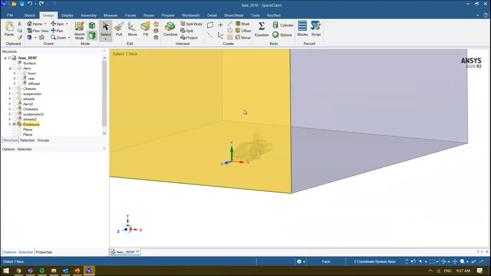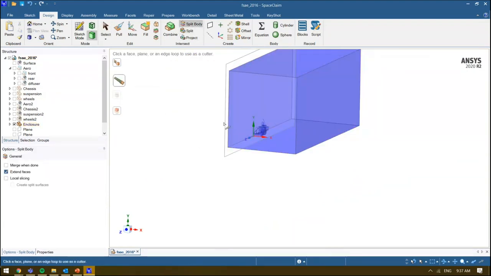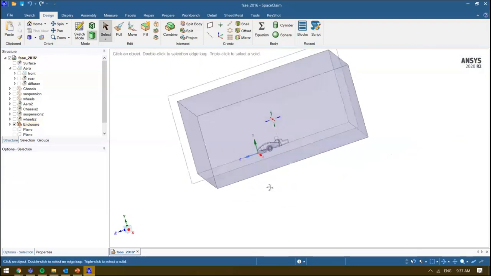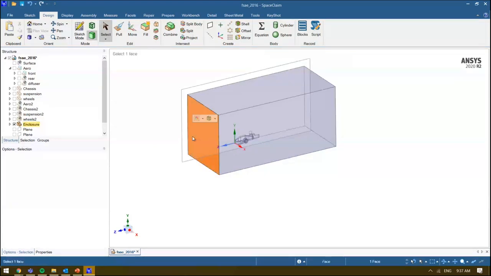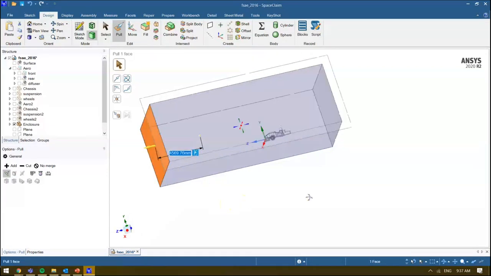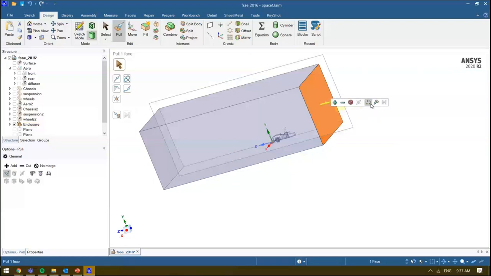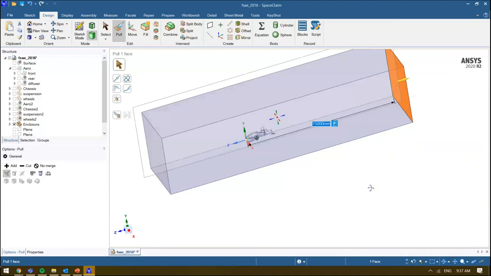The other thing that I'm going to do, let's just say we take this plane over here and we want to split it down the middle, because I don't need my full body. So I've got the enclosure. If I need to, I can then go in and make it a little bit bigger. Let's just say I need a bigger inlet. I can use the pull tool here and pull it up. If I want a specific direction, I can select the pull. I've got this ruler option. I can pin it to something and then I can specify what my dimension needs to be.